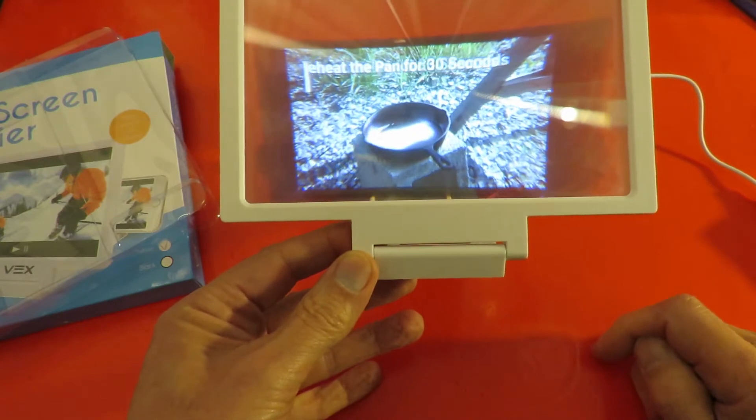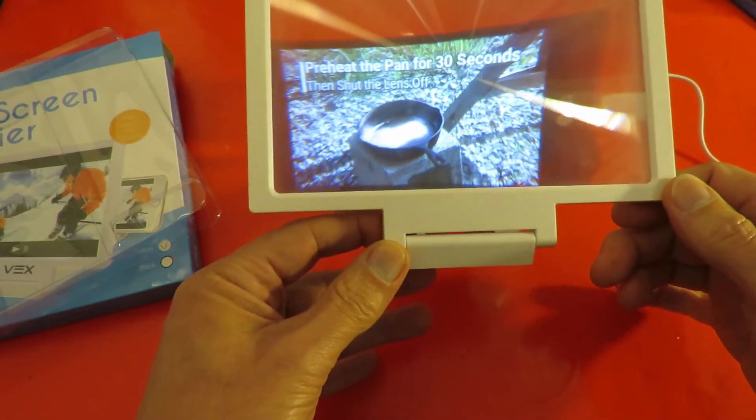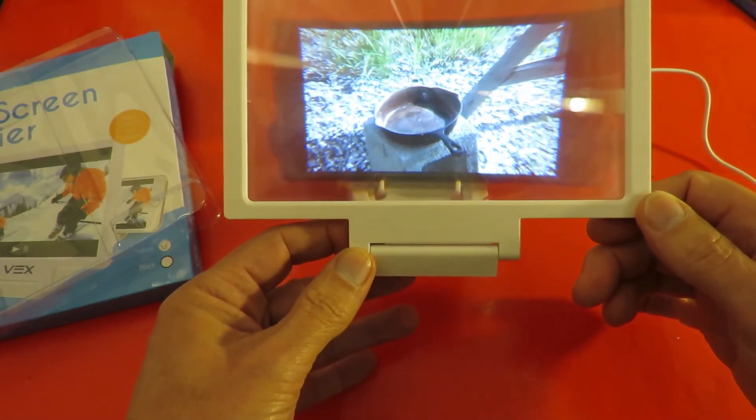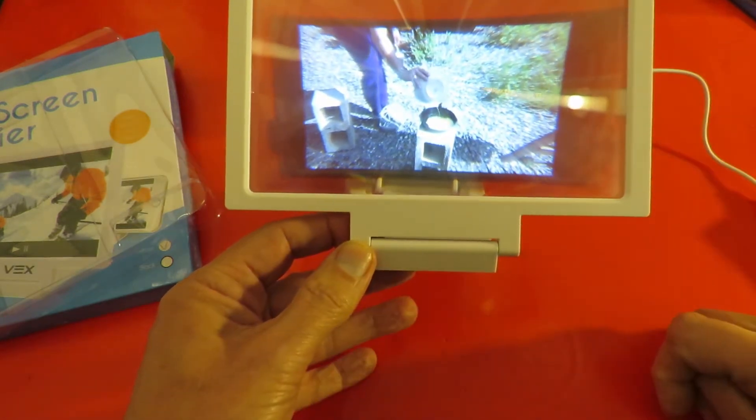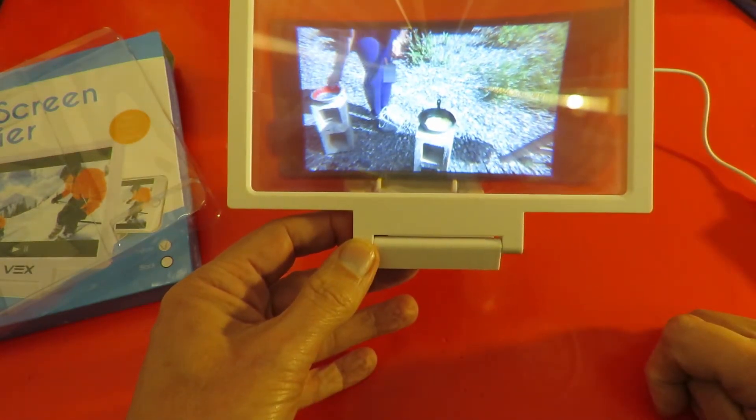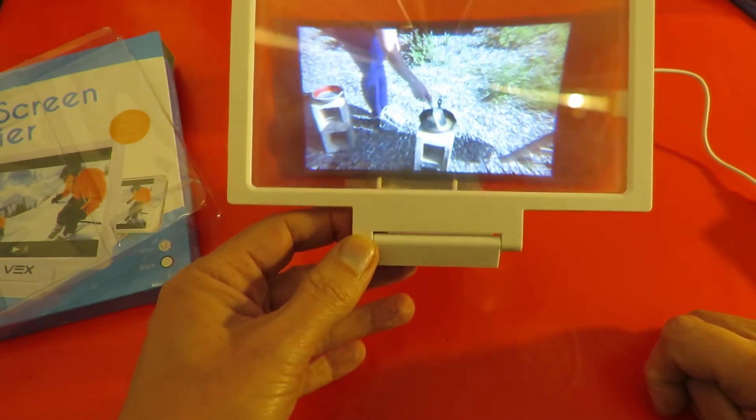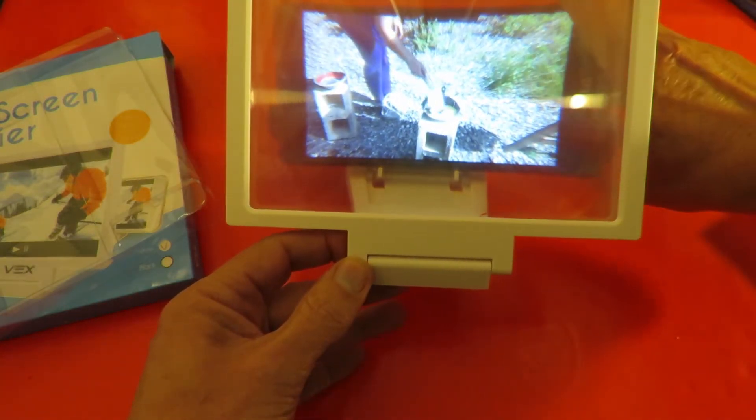I can't say that I notice a lot of magnification there. Yeah, I suppose it is. Cooking eggs using a Fresnel lens there. Enough of that. I don't want copyright problems.